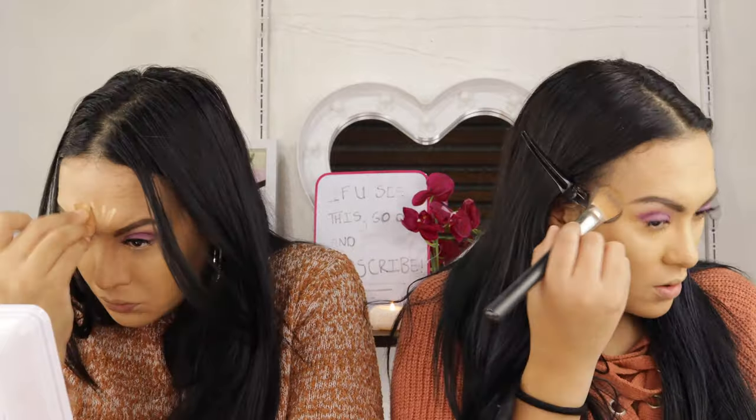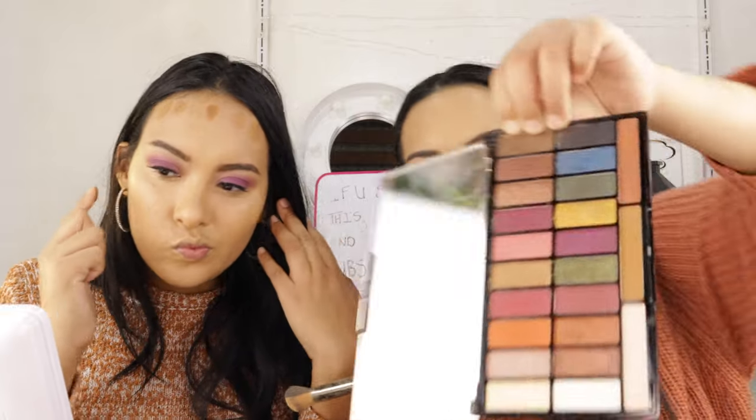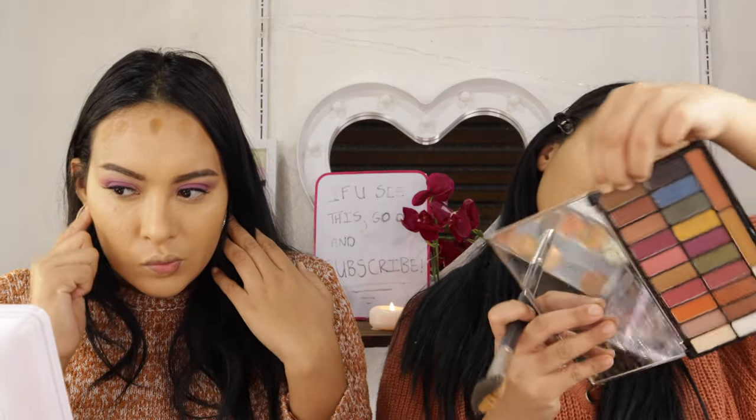Seal with LA Girl Pro Concealer. Oh, and now we have to go in and just contour a little bit. I'm gonna contour with this. It's like a cool tone brown color. It's the Revolution palette. Oh shit! Guys, it's not supposed to be this.